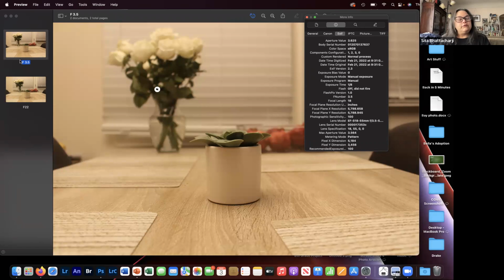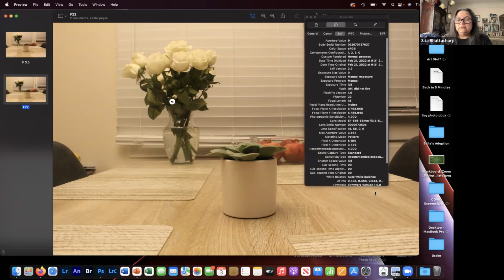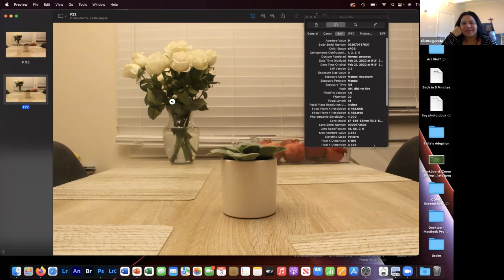So this is the image you made with the aperture at f3.5, the widest aperture. Great. You focused on the foreground and the background went out of focus. And here at f22, probably close to the smallest aperture your lens has, the depth of field is very great. So definite difference there. It works really well.